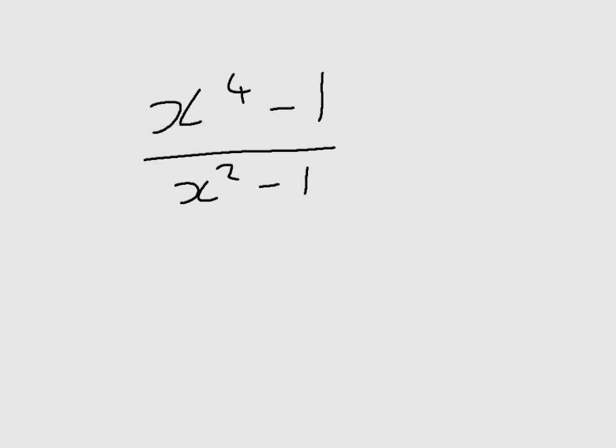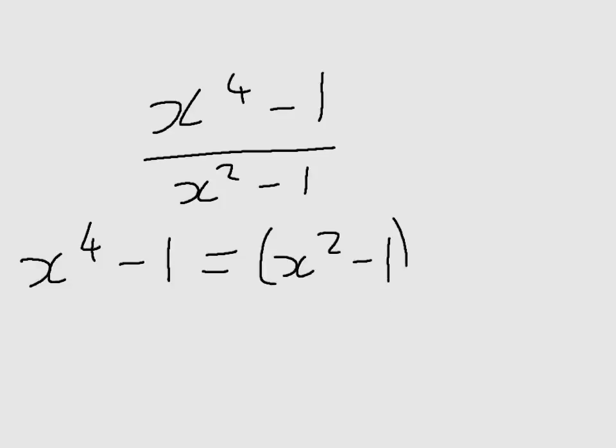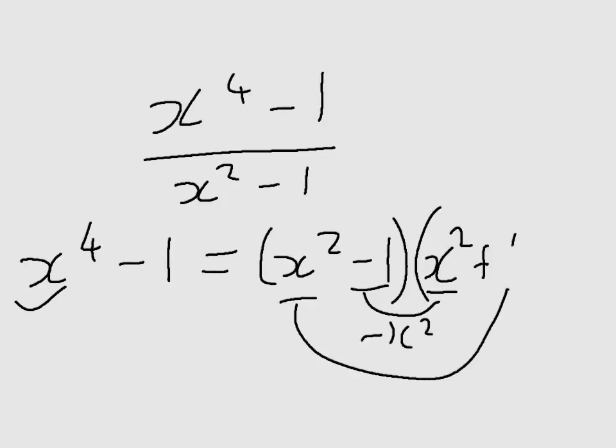One more example, exactly the same steps. My left hand side, that's my numerator, equals my right hand side. What do I times x squared by to get to x to the power of 4 is simply x squared. Now, how many x cubed terms do I have? None. Well, I don't want any there, so that's fine. I also need 0 x squared terms, and at the moment I have minus 1 times x squared, so I have a negative x squared term, so this has got to cancel out with a plus 1, because I want to cancel that out. It's going to be plus 1.